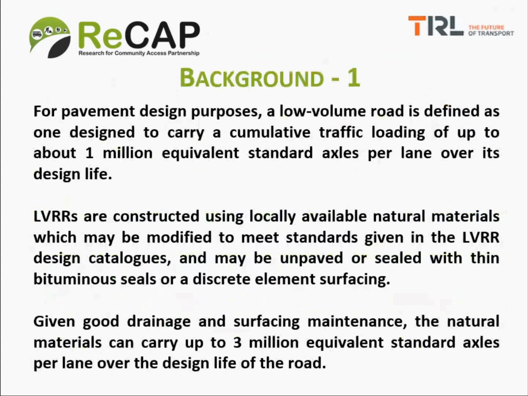For pavement design purposes then, a low volume road is defined as one designed to carry a cumulative traffic loading of up to 1 million equivalent standard axles per lane over the design life. Equivalent standard axles is a unit that measures the effective amount of damage that a vehicle does to a road, and 1 million equivalent standard axles per lane over typically a 10 or 15 year period would be within the class of low volume roads.